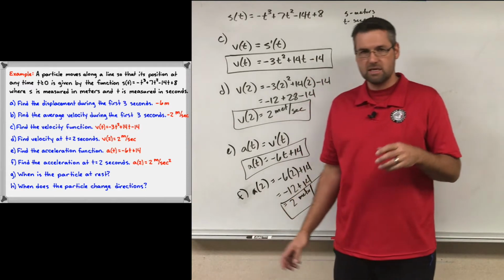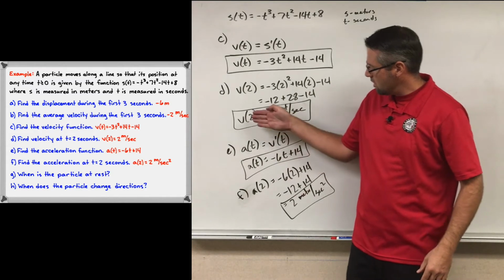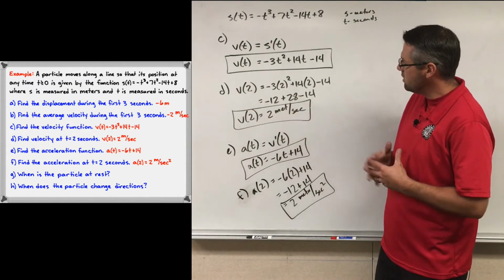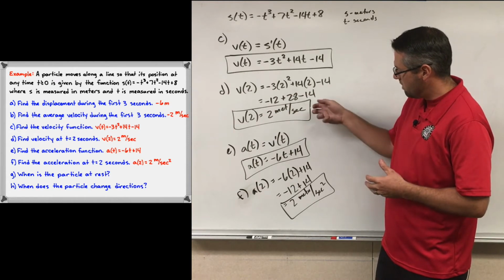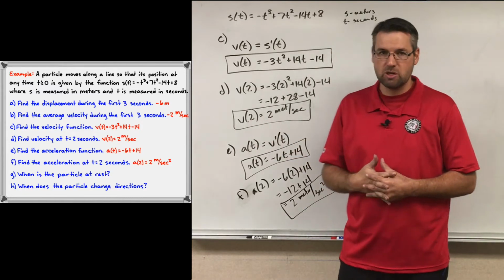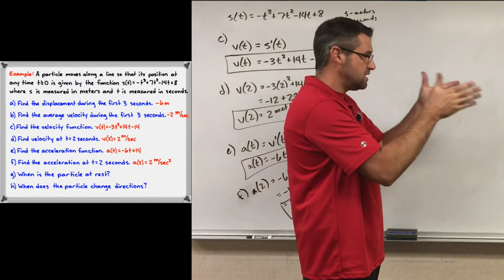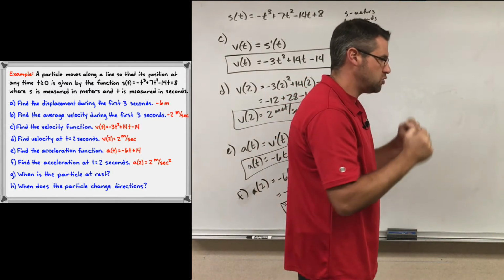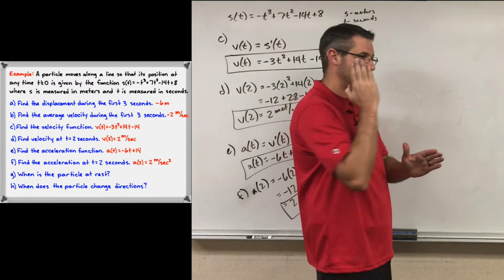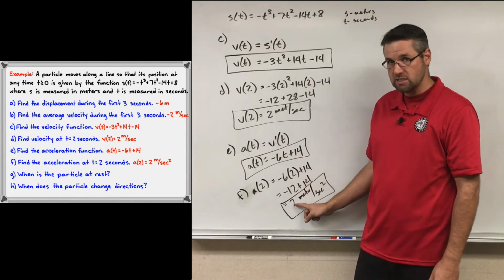Okay. Part G, but let me talk about part F and part D real fast, because this is going to be something that's going to extend into the future. I want you to understand what's happening at t equals 2. We have a pretty good understanding of what's going on based on these two things. When t equals 2, my velocity is 2 meters per second. What does that mean? That means I'm heading in the positive direction at a rate of 2 meters per second at that moment. That's how fast I am going. I'm going 2 meters per second in the positive direction. Acceleration is also positive 2.